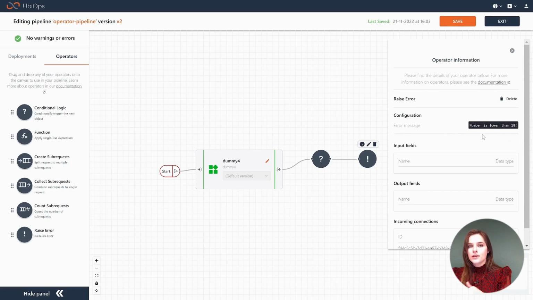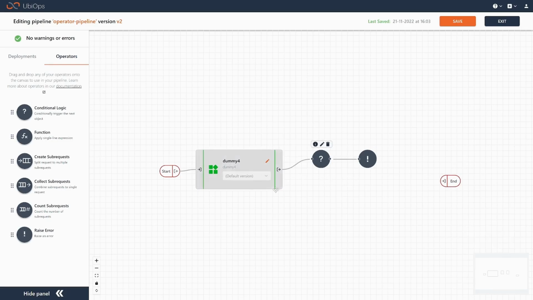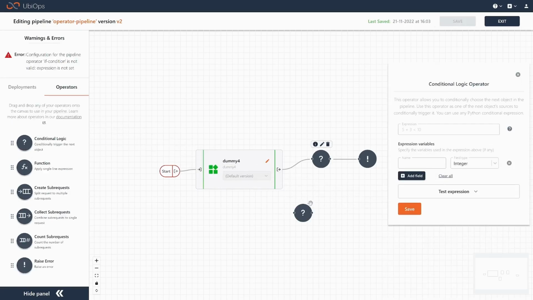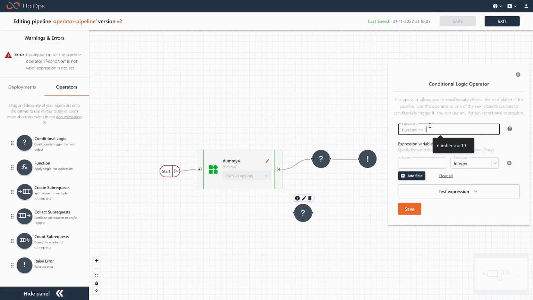So that will stop the entire pipeline with that error. If our condition, however, evaluates to false, then this won't happen and the pipeline will just continue as it should. So we can actually make that branch as well. In case the number is over 18, then we can add another conditional logic for number is bigger or equal to 18. And again, give the number input variable.